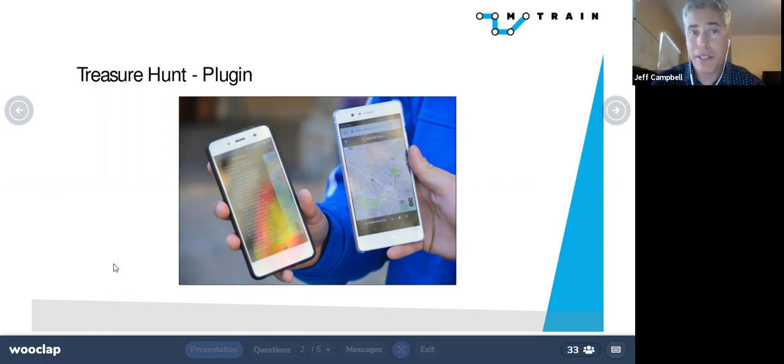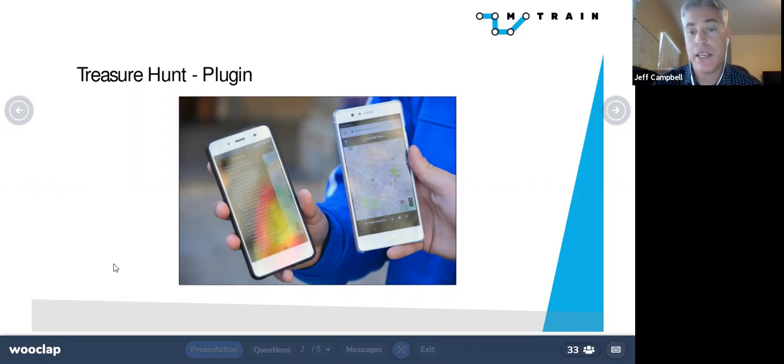The treasure hunt plugin is a plugin, by the way, that you're not going to find on that gamification set. And I have spent a number of hours trying to get this thing to work, and I have had limited success. And I've not gone back to visit it, so I'm hoping that the updates have happened and that it's easier to work with. But this plugin, I think, has a whole lot of potential.